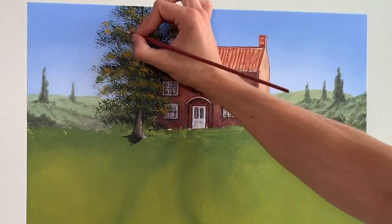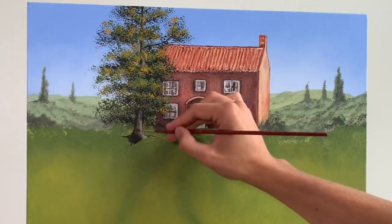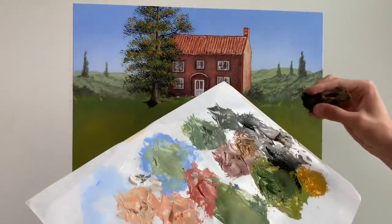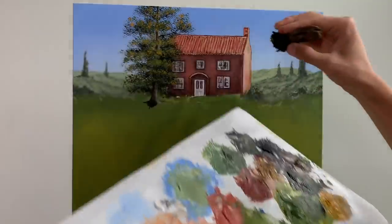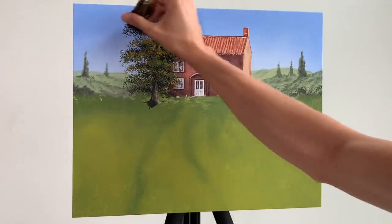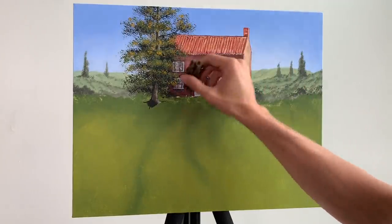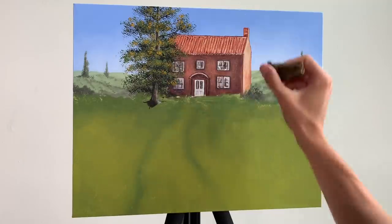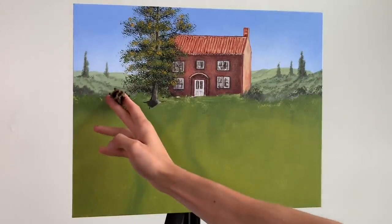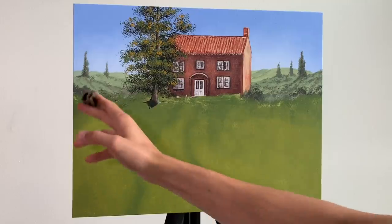Alright, once you added all the details, you know, branches and to your tree, we can go back to the sponge and add a few more details, maybe with this green. And maybe also with this green, let's add some bushes right in here.